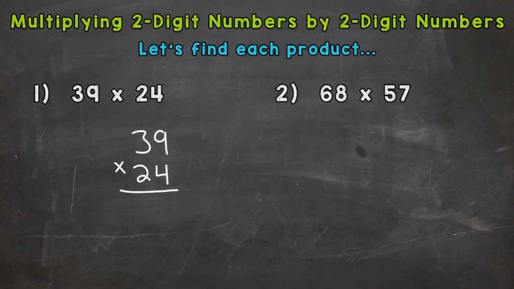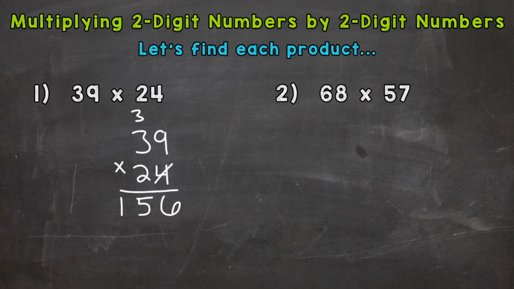So let's go through this process, and the first thing we're going to do is 4 times 9, which gives us 36. Now we carry our 3 to the tens place there. Next, we do 4 times 30, and I say 4 times 30 because the 3 in 39 has a value of 30. But we can just think of it as the simple digits of 4 times 3 here. So 4 times 3 is 12, plus that 3 that we carried is 15. Now I'm just going to drop my 1 here because I don't have any more places to carry that 1 to. So I am done doing 4 times 39.